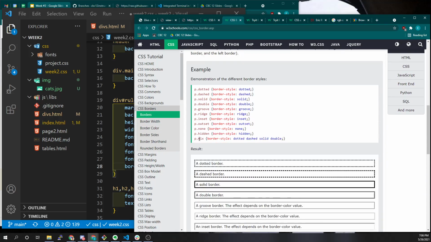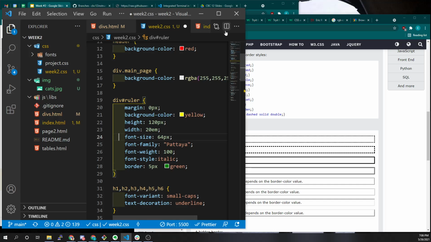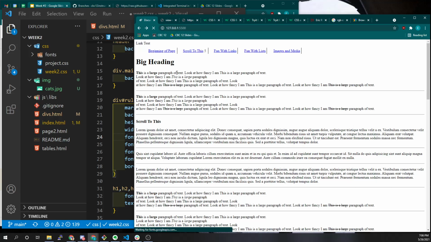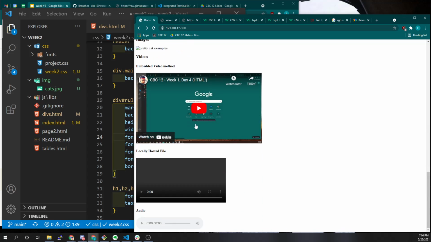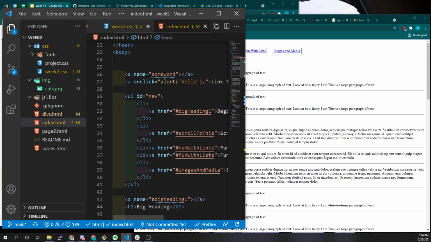Yeah, here are perfect examples. This would be a solid. This is a double border. If you use double, this is a grooved border. There's a ridge. Inset, right? So when we're looking at input type elements, really behind the scenes, what they're doing is they just automatically applied an inset. So when we have our inputs, where's it at? Oh, it's not on this page. When we were playing with inputs yesterday, you know how it's kind of like an inset box. Let me see if I can make one real quick for us to play with.